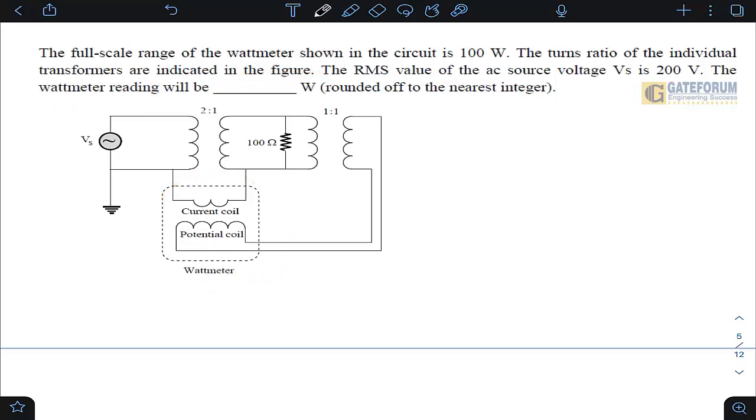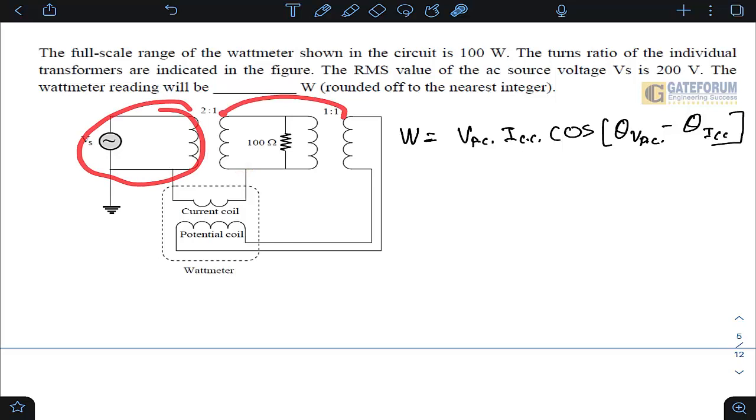You know students, the wattmeter reading is given by voltage of pressure coil into current of current coil into cos of theta, I mean phase of the pressure coil voltage minus phase of the current coil current. So this is what the wattmeter reading is. Potential coil is connected something like this. But here one fact you need to notice is the current through the current coil, this current we are expecting. You see students, the current coil is connected between two individual closed circuits. This is a closed circuit, this is another closed circuit, and the current coil is connected between these two circuits.